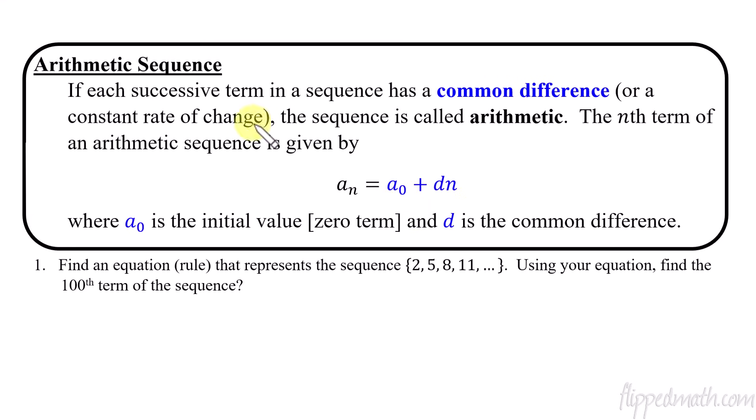A common difference is just how far apart the numbers are. If that's the same between every single term, then it's arithmetic. We can calculate any term in the sequence with the following equation. So a₀, which is kind of physics notation for those of you in your science classes, that's what that stands for. So a₀ is the initial value, or the zero term. Now we haven't talked about the zero term yet. We talked about the first term, the second term. We haven't talked about the zero term. We'll get to that. And then d is that common difference, where it's the difference between every single term. And every term has to have the same difference. That's the only way it's arithmetic.